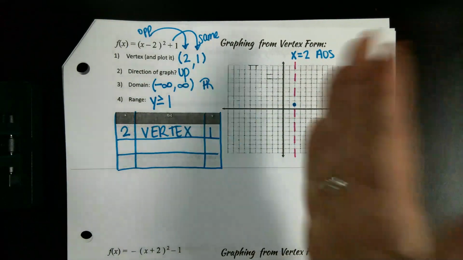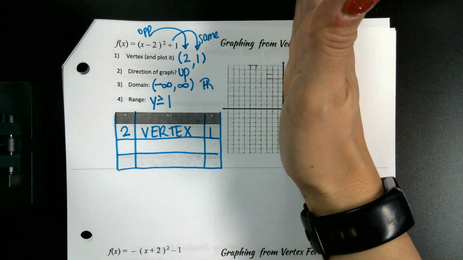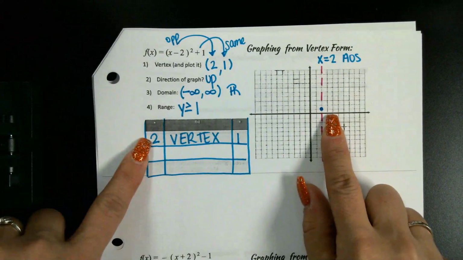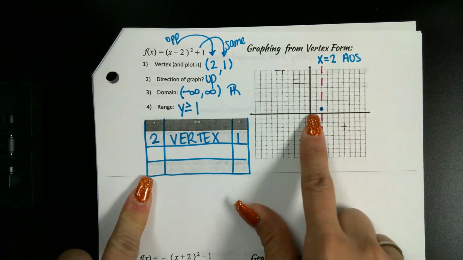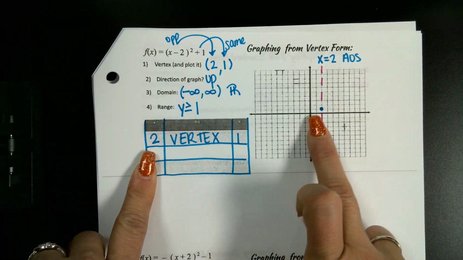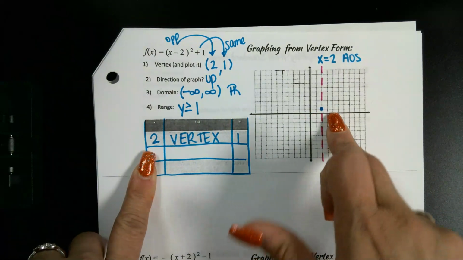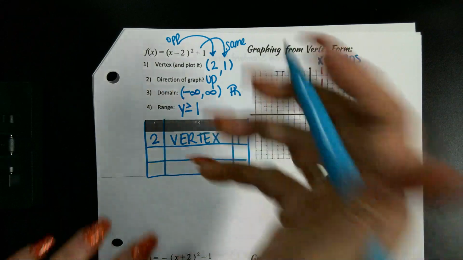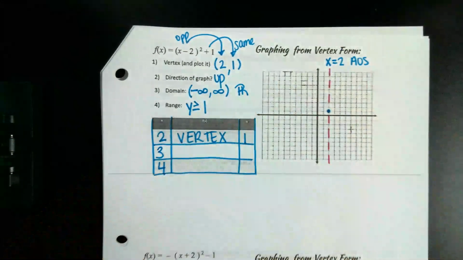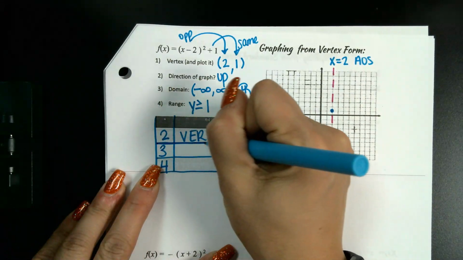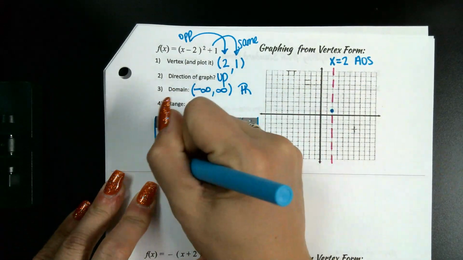So the goal is to stay as close to that axis of symmetry as possible, meaning pick the 2 numbers that come right after 2, or pick the 2 numbers that come right before 2. So you're either choosing 0 and 1 or 3 and 4. Pick them. 3 and 4. Yeah, let's go to the right. Maybe on the other one we'll go to the left, but for this one, we're just going to pick the 2 numbers that come right after 2. So 3, 4.